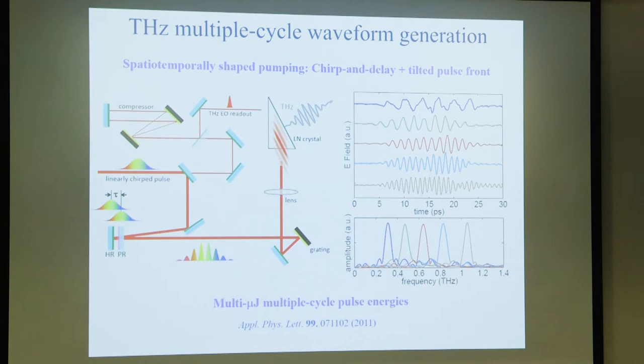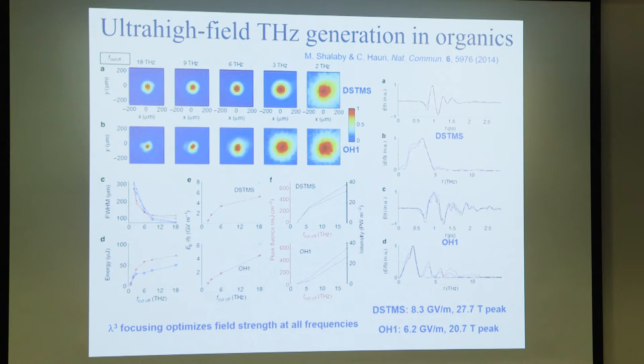It's easy to make; the default output is a single cycle pulse. But it's easy to take light that has modulations or just a series of light pulses and make multiple cycle terahertz waveforms or just shaped waveforms of various sorts too. So here are a bunch of multi-cycle waveforms and so forth. These are all out of lithium niobate, and the bandwidth out of that goes up to 2 or 3 terahertz. But nowadays, there are also a set of organic nonlinear crystals that can produce strong terahertz fields going all the way up to 10 terahertz and beyond.